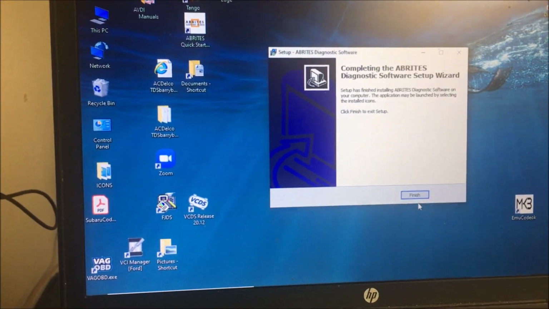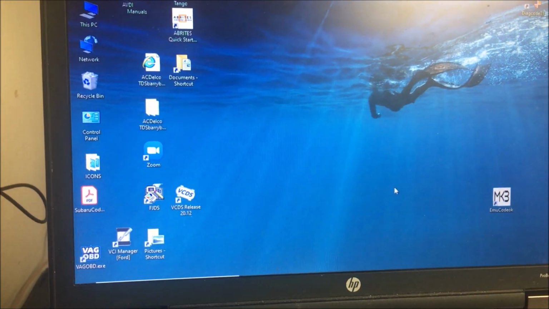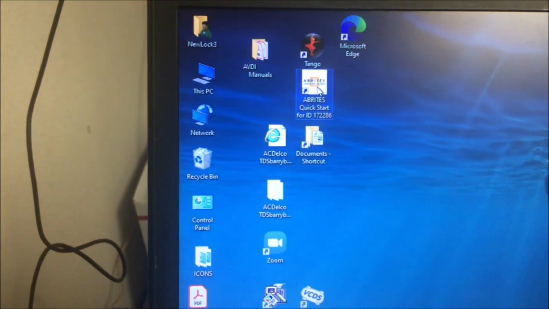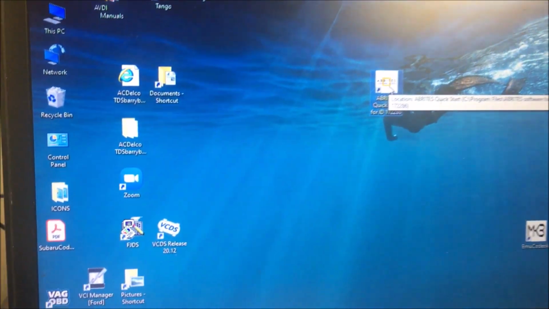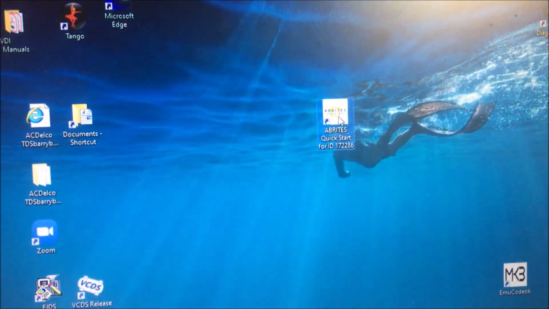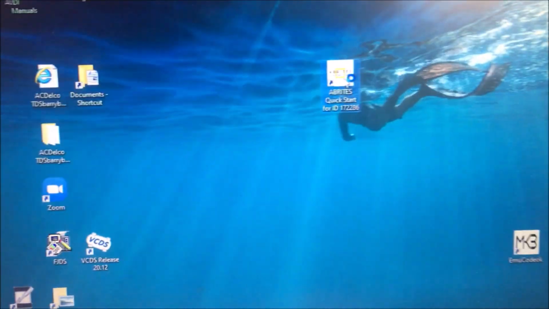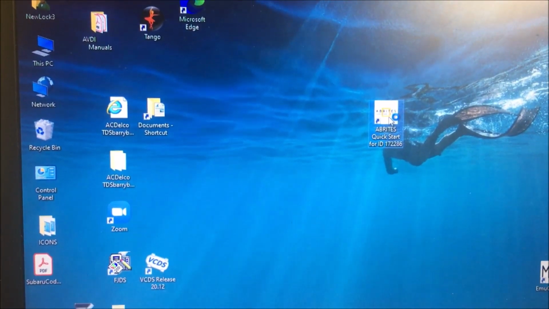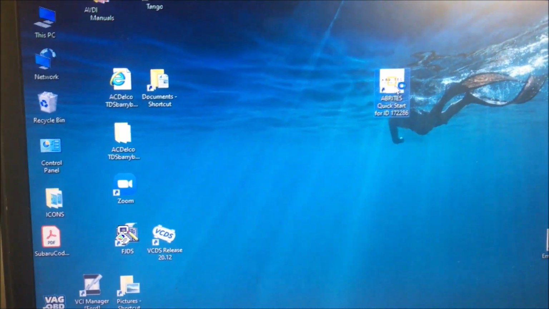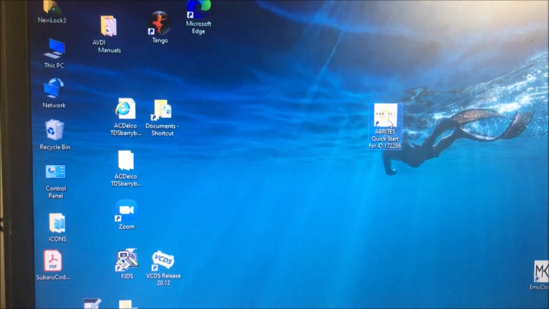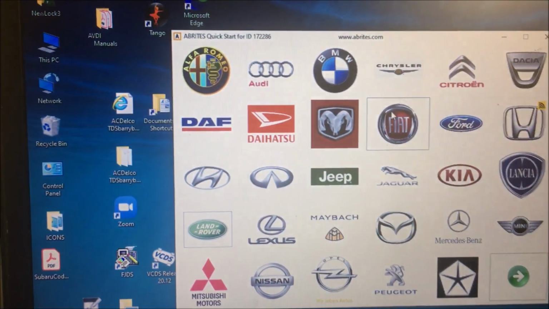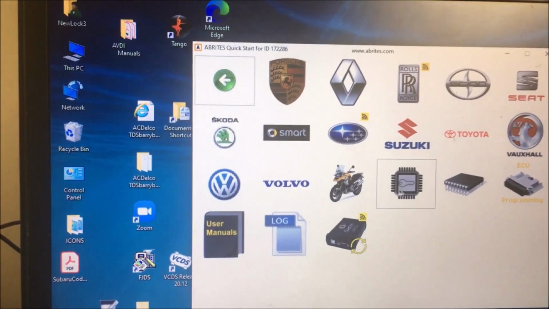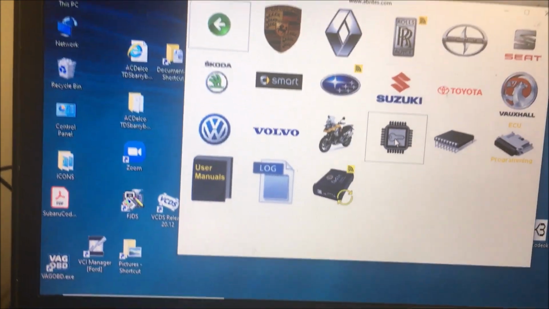Okay, so it went through all of its stuff, and when we click finish, now we have an Abritus icon. So, one thing, I'll show you something. Now, remember how we installed it as administrator? I'll show you, if it ever starts, one of the weird things. Okay, so now we go to the Protag key thing or whatever you want to call it.